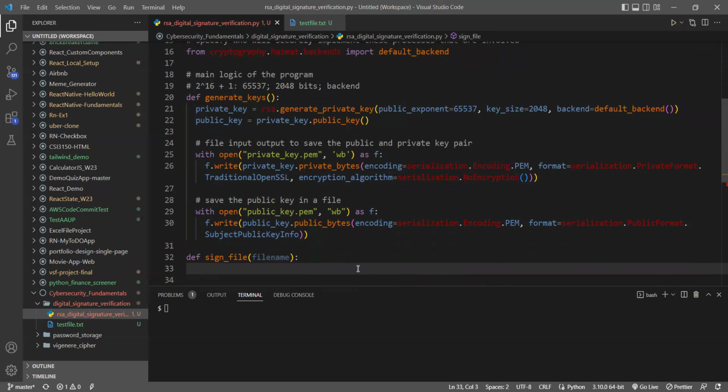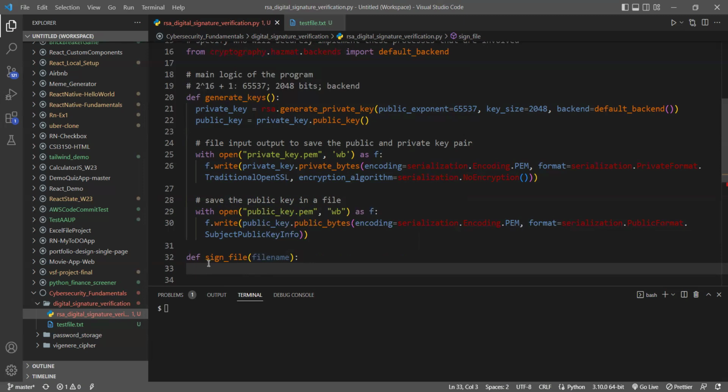Okay, so to sign the file, we need two things inside of this. Of course, the first thing, we need the file itself. So we need to perform a file read operation on this particular file here. And then wherever these files for the private key are going to be, we need that. Because we are signing it, we need to sign using the private key and the file, and then we need to perform hashing on that.